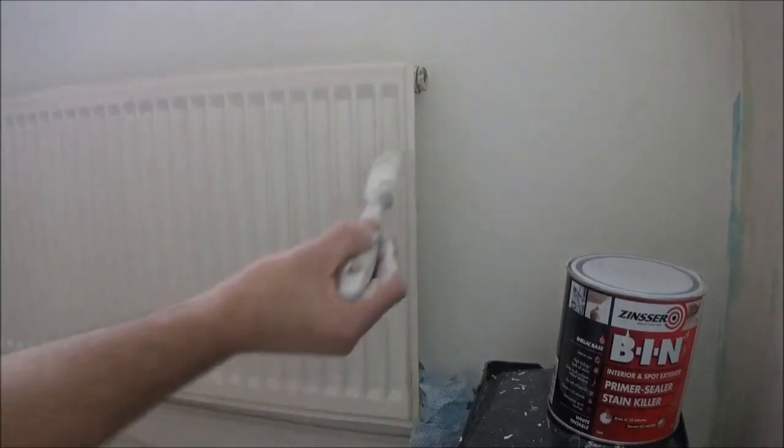There you have it, ready for whichever finish is required. And the bin primer will eat into all that, like I say, and stop it from cracking off again.